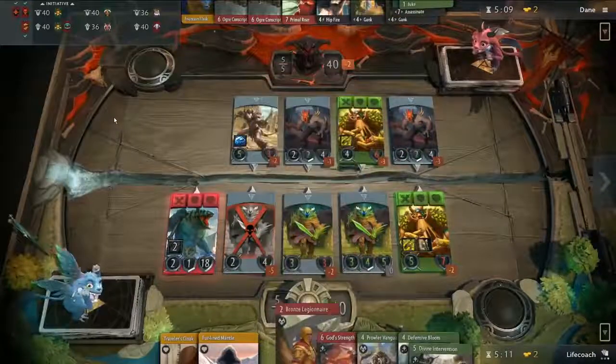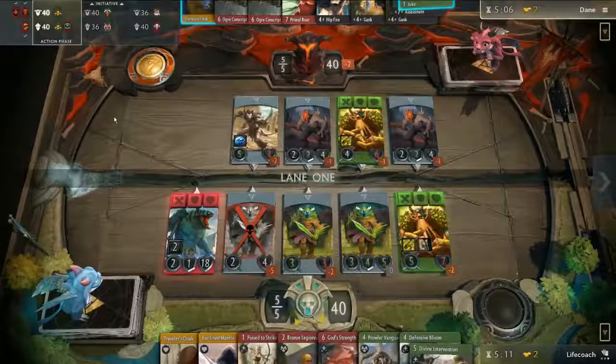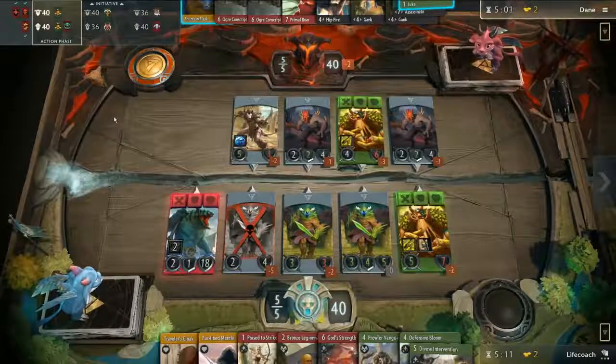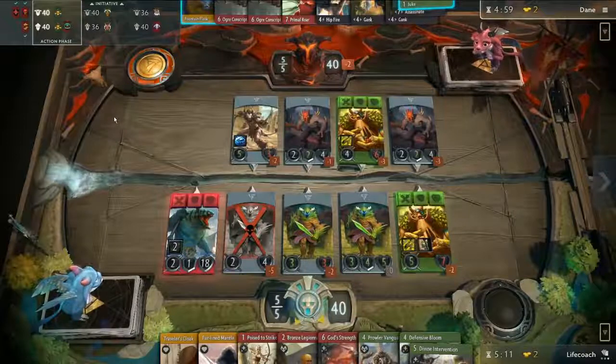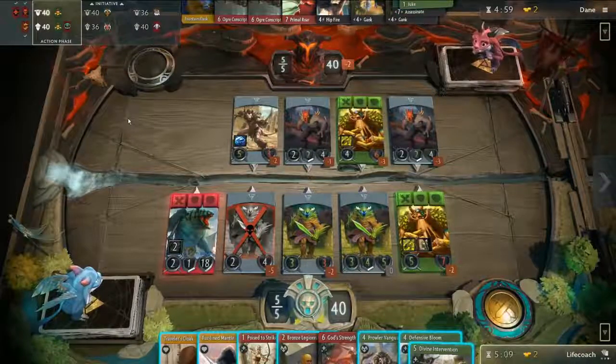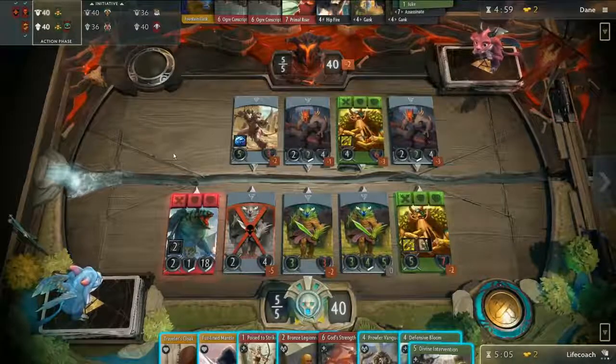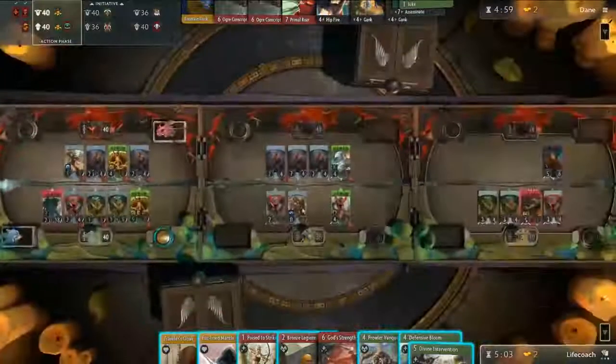So good in the green-red mirror too, because you have no way of killing something that has invulnerability. I think last game he cast Hand of God two or three straight turns, and it's just Divine Intervention into Hand of God. You just can't win. But he did play very well.